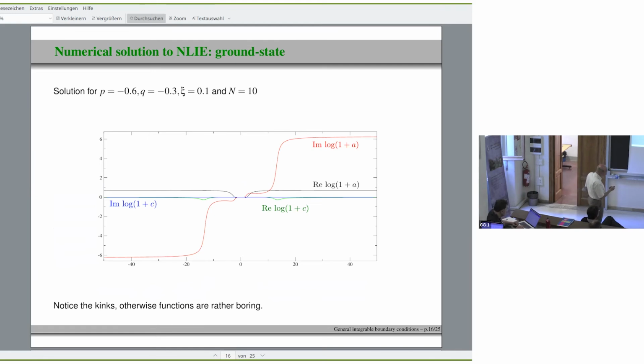The horizontal axis here is just the real axis of the arguments x. So this is not in the complex plane. It's the real part and imaginary part of the function evaluated on the real axis. So here, this is real x. Yeah, and these are graphs. I also have plots of zeros and poles in the complex plane, but that's something different. Okay, so the winding is a problem, but the functions themselves, they are nice.